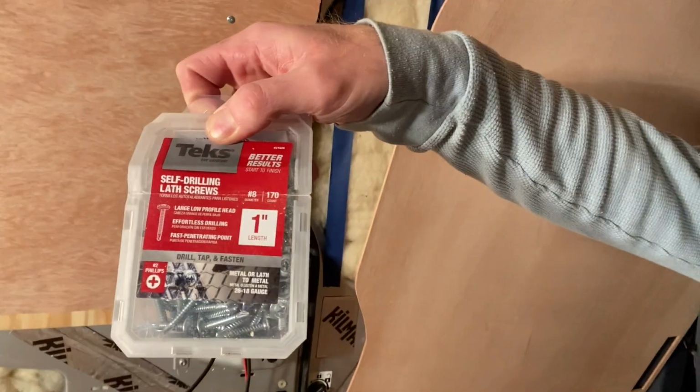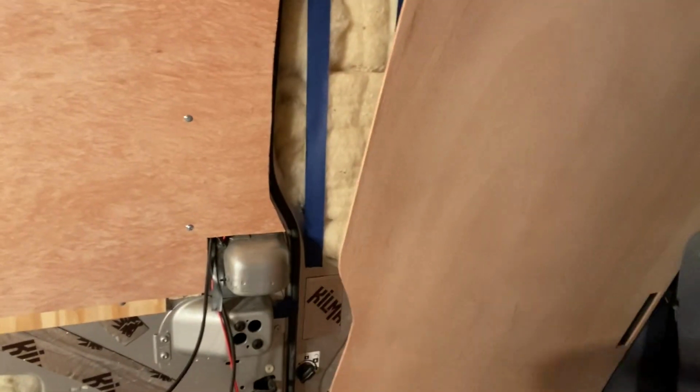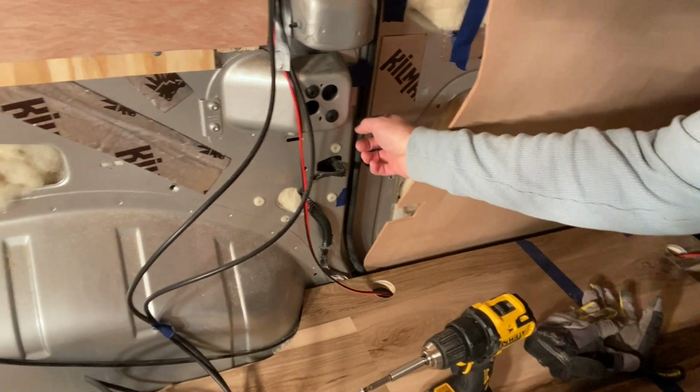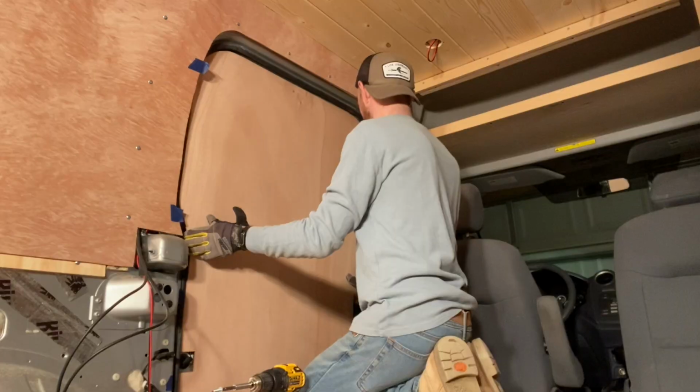1-inch self-tapping lath screws to just, I've marked a few spots with painter's tape where I know that I can screw. That way I'm not screwing into nothing. So I've inspected the door, figured out where the best spots are that I can screw in, and then I marked them on the sides. So here we go.